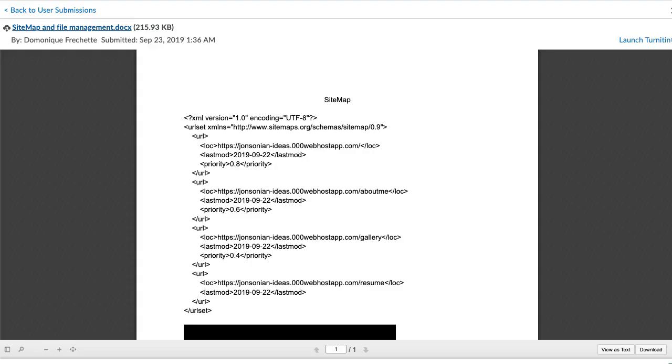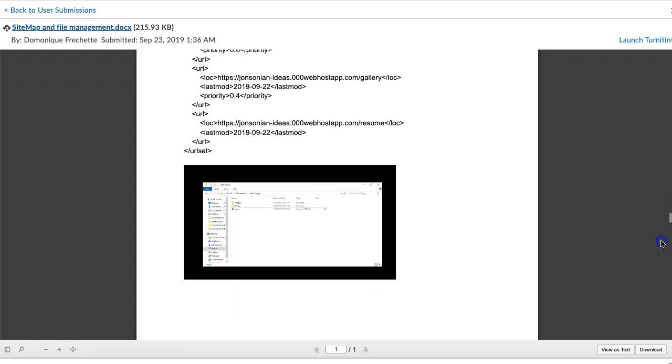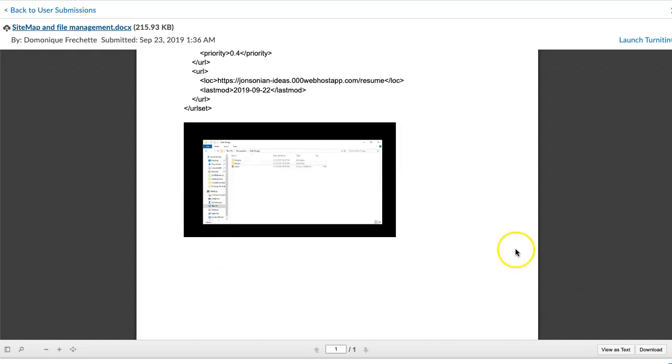Dominique, I'm a little curious about your domain name. What is the Johnsonian ideas? Just curious. Is it from the Age of Reason? Just curious. I see a nicely coded sitemap. It looks like, once again, you've met the requirements of the rubric. And you have some of the links. I can see here you've got About You, Gallery, resume. That might be enough, for starters, on a portfolio website.